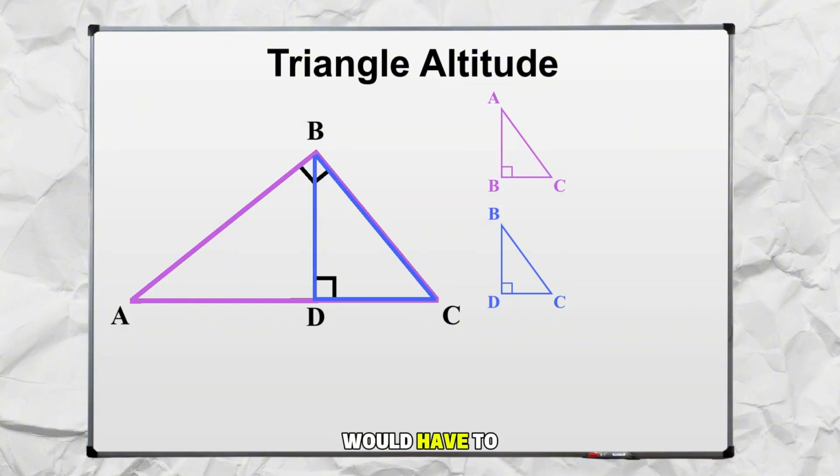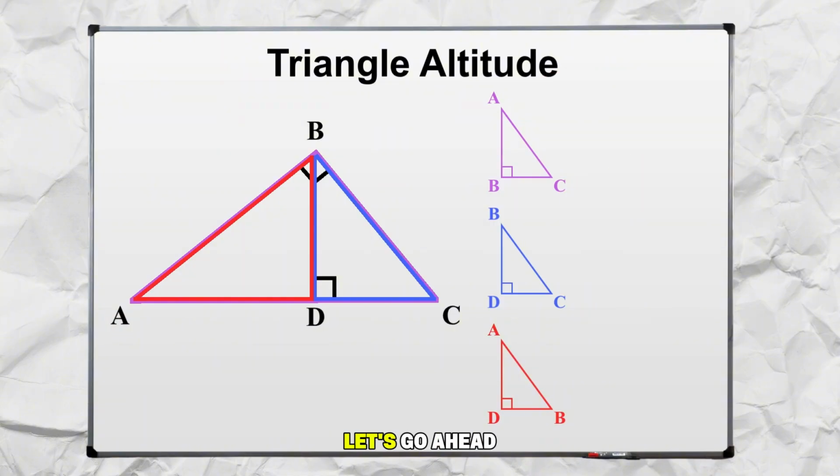And so B would have to have the same angle degree as A because B is being split. I would also have this triangle ABD, and D would also be my right angle here. A would be the same as it is up there, and B would have the same angle measure as C.